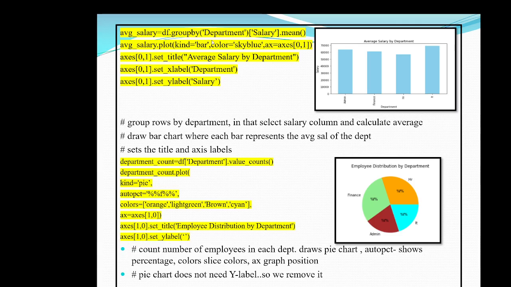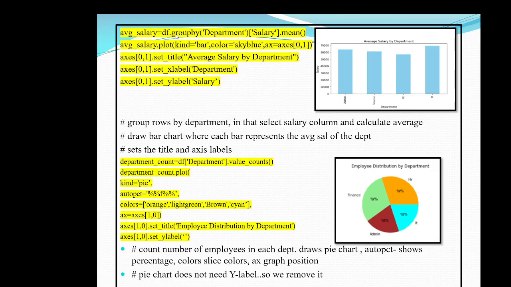That means in the table we are going to group the rows based on the department, and after grouping, I'm selecting the salary column and I'm finding out the average salary by using the function called mean.